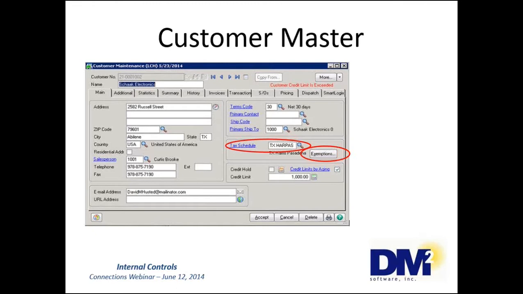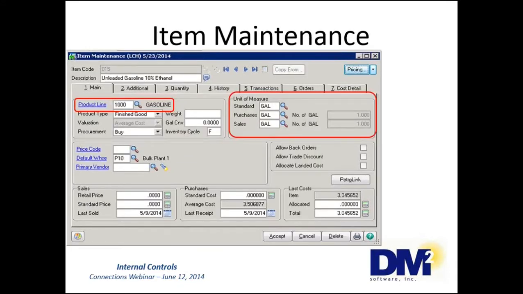The Customer Master has a number of very important fields that need to be considered for a checklist and filled out accurately while setting up a new customer. The main and additional tabs are the primary tabs that contain critical field information. One of those critical fields you'd want to have on a checklist and be maintaining for every customer is the tax schedule field. The tax schedule field is going to drive the inclusion or exclusion of sales tax. If your customer is exempt from sales tax, then you would need to enter in their exemptions utilizing the Exemptions button. You wouldn't want to miss that on your checklist.